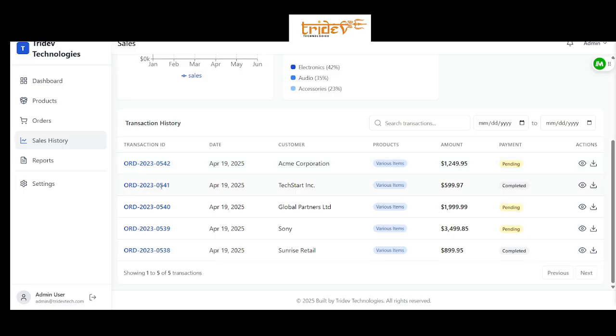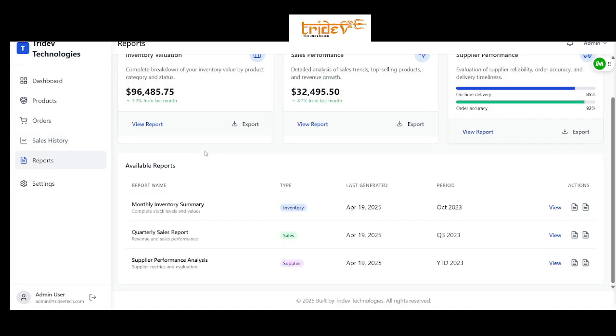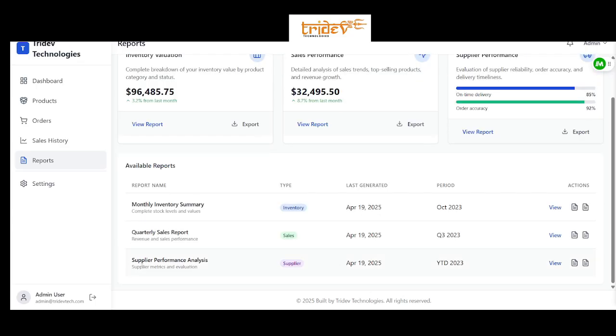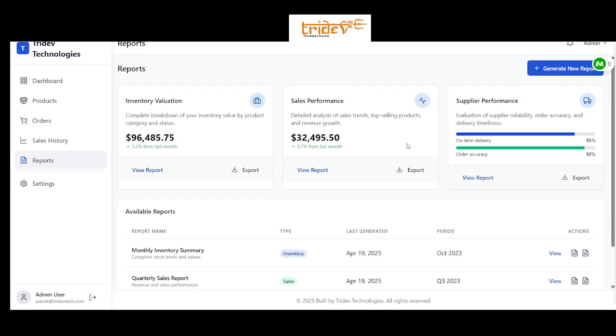These are your transaction ID, when the order was approved, who your customer is, and what your products are, and you can view it also, and whether payment is completed or pending, everything. And here are the total reports: your inventory valuation, sales performance, supplier performance, everything at a glance.